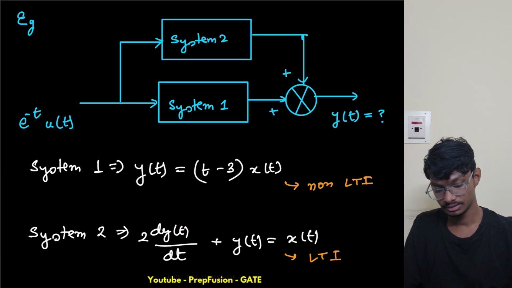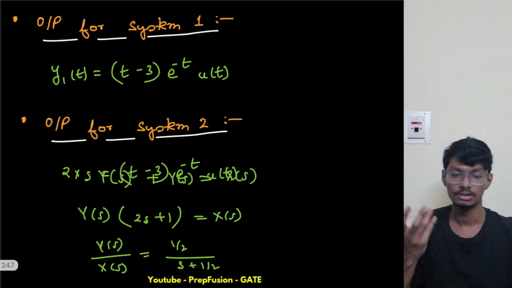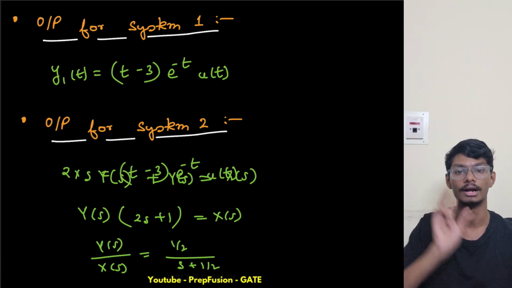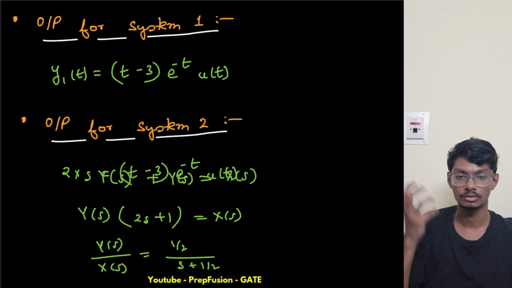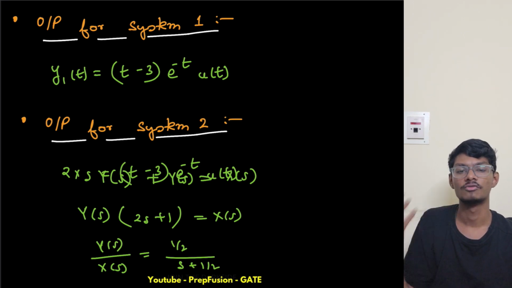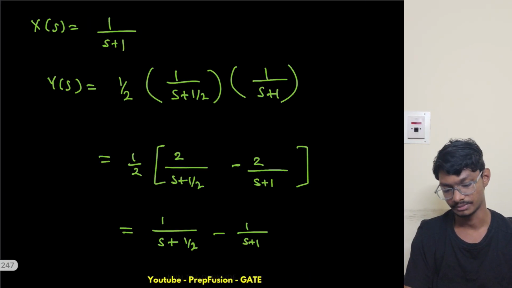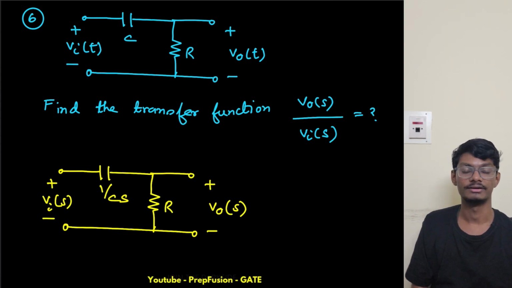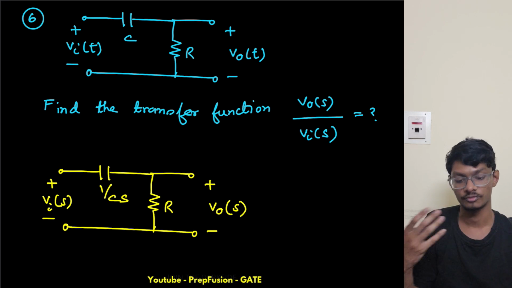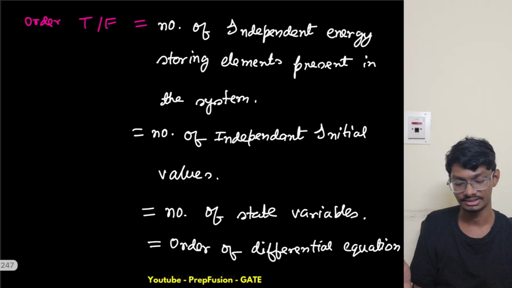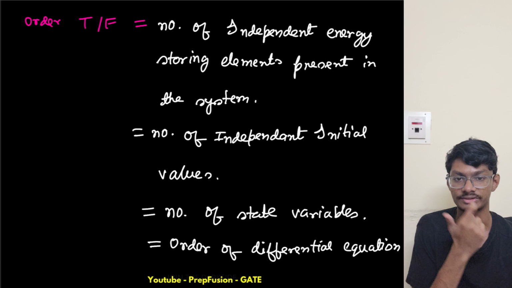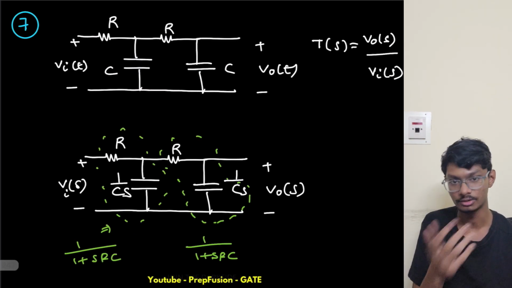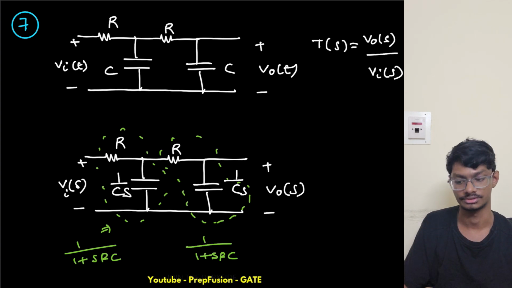Then we did system 1 and 2, and we learned that one is LTI and one is non-LTI, and how to add those two systems. This won't come in your GATE exam, but it is good for practical knowledge, and someday it may come. Then we found the transfer functions of a few basic RC circuits. Also I told you the concept of the autotransformer circuit. Himanshu has already taught you, but I'm telling you again because this is required in control systems.